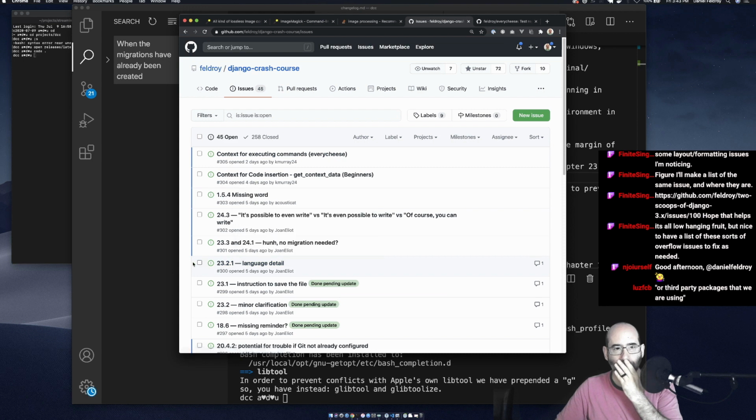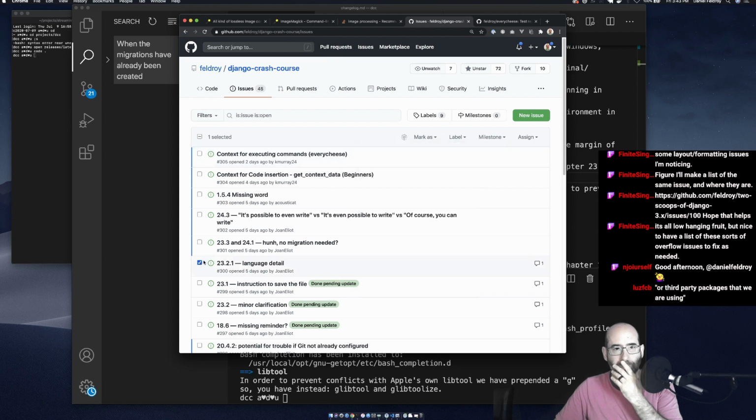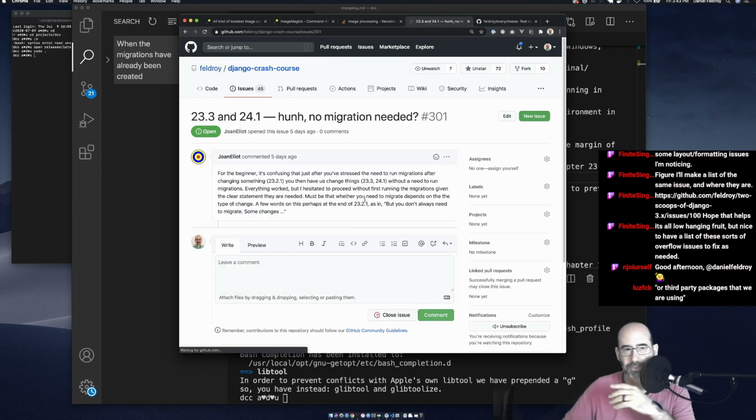Oops. Oh no. Oh no, she's got me now. For beginning, it's just confusing after stressing the need to run migrations after changing something. You must change things without need to run migration.